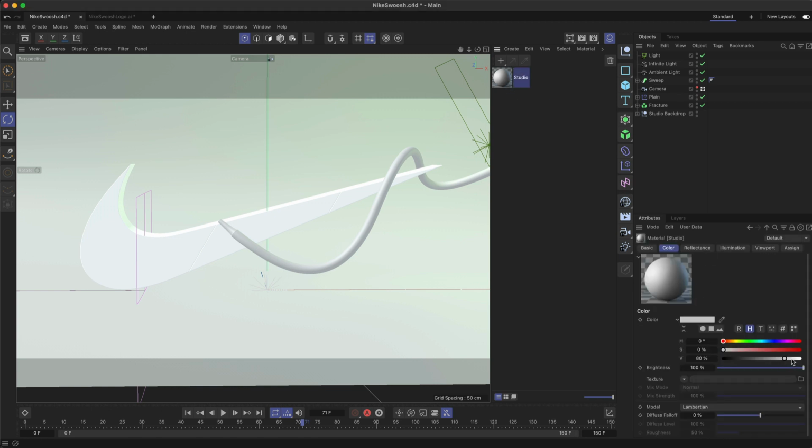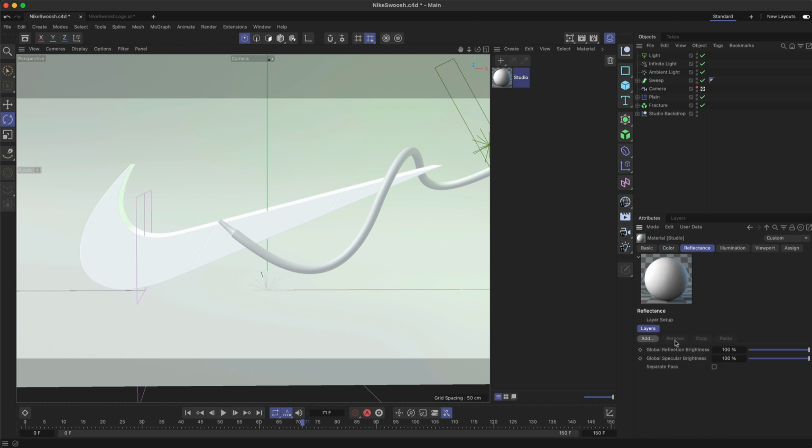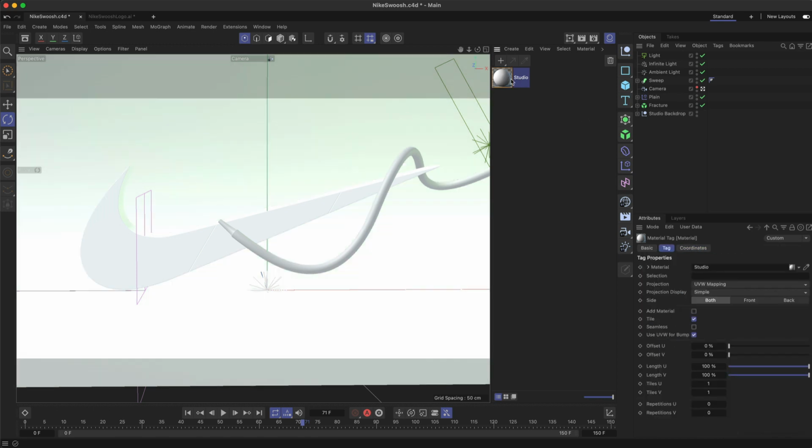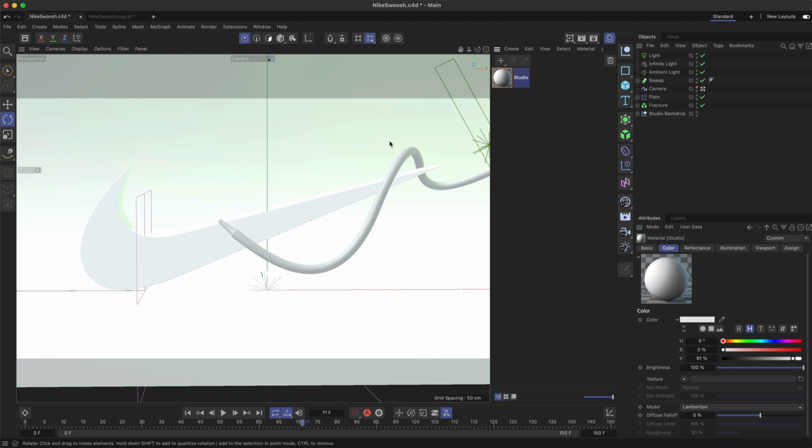And we're going to keep this simple. So we're going to make this just an off-white and we're going to just remove our reflectance layer. So I just hit remove and we're going to use this on our backdrop. So we can drag it onto the object in our scene or we can drag it onto the object in our objects manager. So this is actually going to help with our lighting as well, because the lights are going to hit this white backdrop studio and it's going to bounce off and cast a nice brighter light for us, which is great. So that's our first material done. So 1 down, 2 to go.